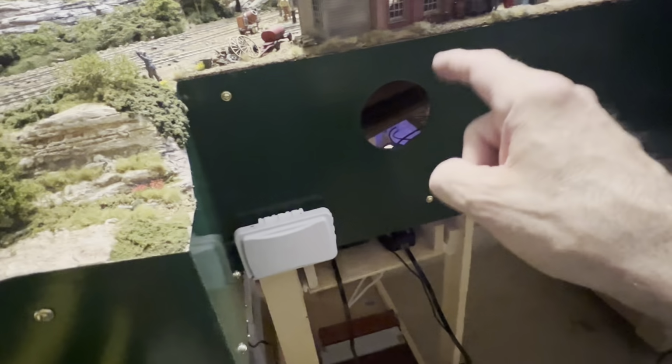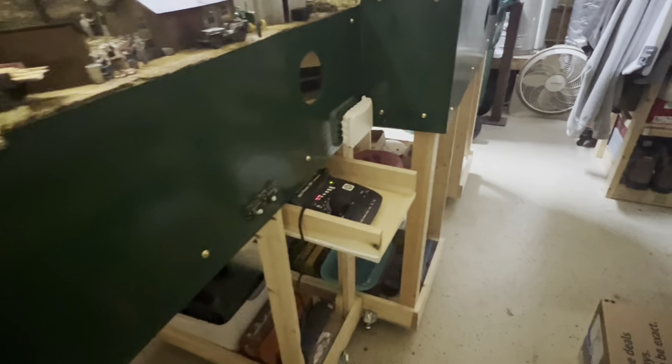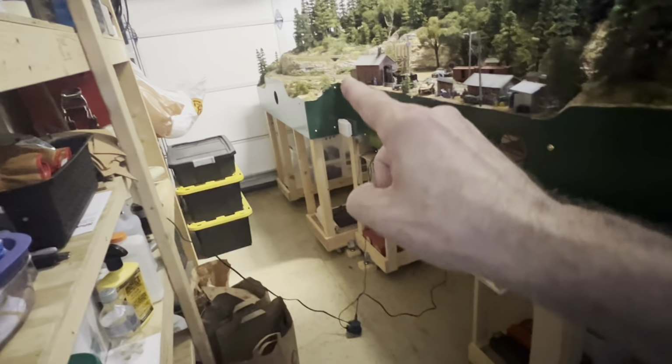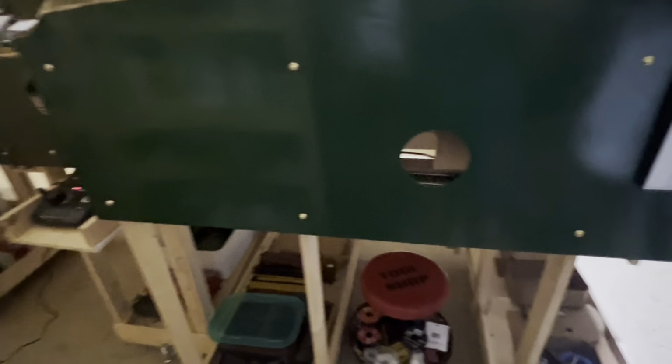It also is perfect little viewports for kids. So kids can come up and take a peek and see the trains on the inside. And more than one adult did that as well. It's kind of fun to see their expressions as the trains come barreling by them. I haven't had a kid put a hand in yet. I'm sure at some point in time that's going to happen. But I'll be watching, because it's usually this one or that one are the critical ones. The other side I didn't put anything in because I can reach in underneath.